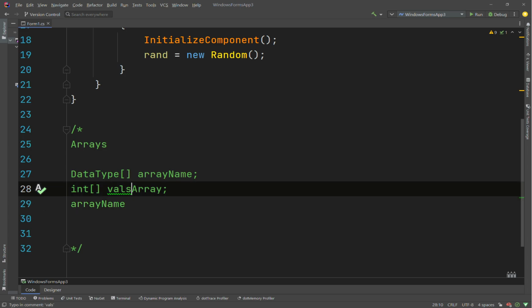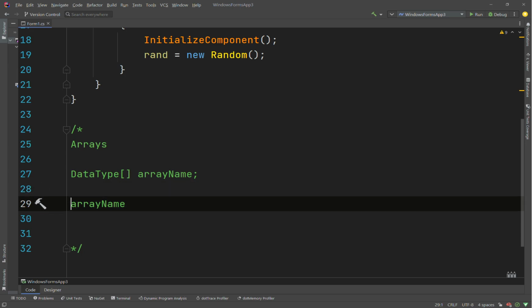Okay, they're starting to put an example within an example. So data type, array name. Then we go array name points to, you have to use the new keyword. Then we go data type. Then you have to include the array size. This is one way to do it. There's another way to do it.